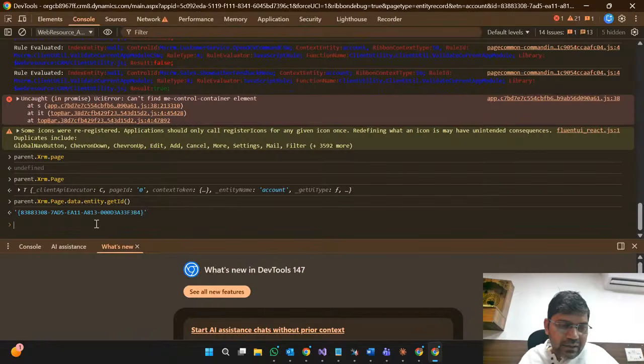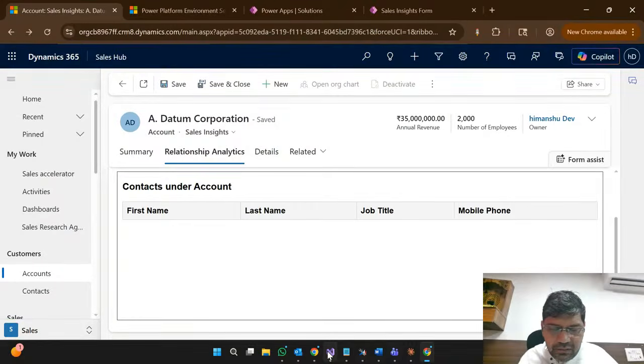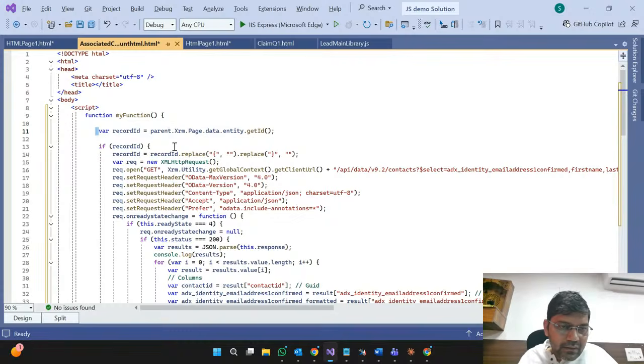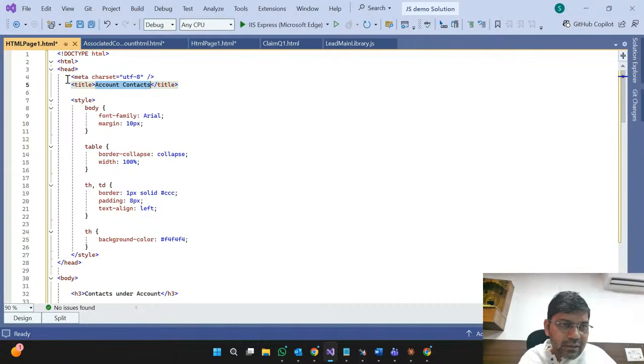This is the way that we receive the account GUID. Okay, let's use this function here and we'll get all the data.